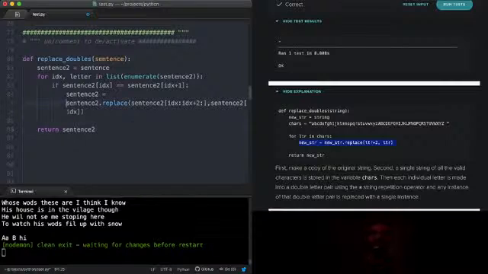So in this case, if the return is inside the for loop, what's going to happen is, I'll describe the very first iteration through the list. We do for index and letter in list enumerate sentence 2. We check our condition, and then we return. What happens when the function encounters a return is it makes this the output of the function, and that's it. No more function. It outputs this, and it stops executing any code. So even though this is in the middle of a for loop, it's not going to finish the rest of the iterations. It's going to return on the first iteration, and it's never going to get to the second iteration. So we have to tab out that return to the back right here.